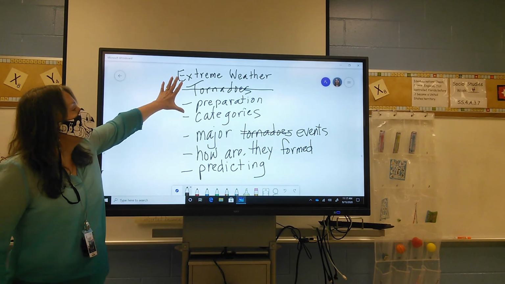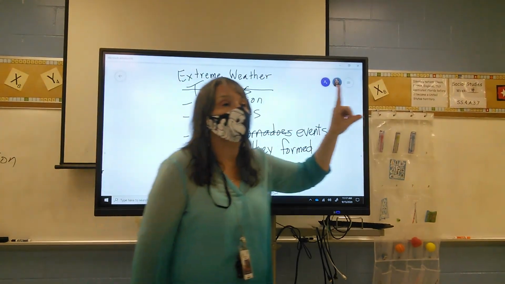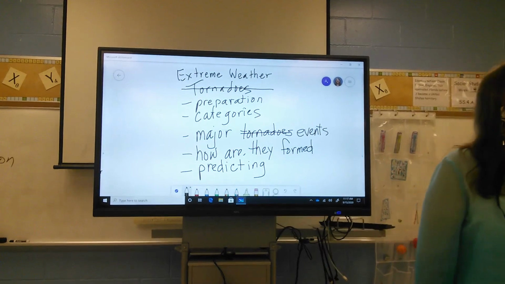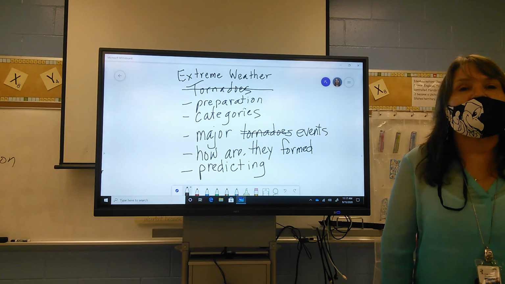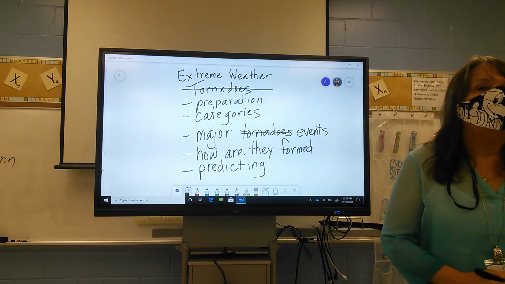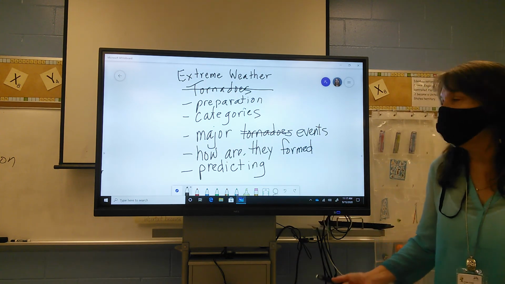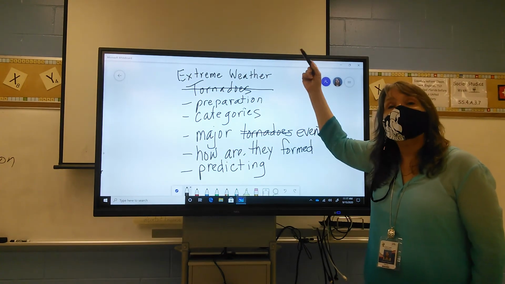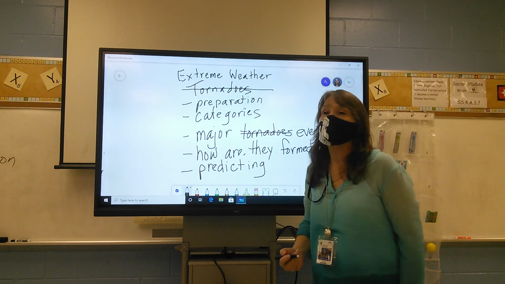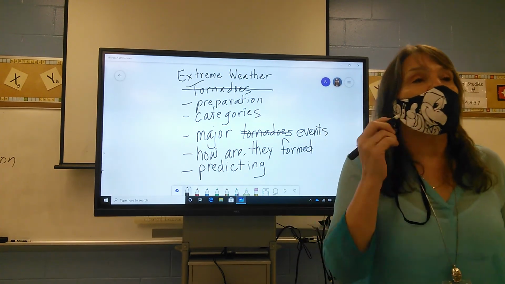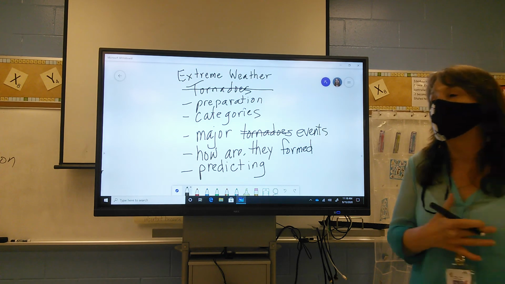So your job is going to be to generate, number 1, your topic. What are you going to be researching? And try to choose something that you're not really an expert on just now. Maybe you have some background knowledge of it, but you don't know everything about it, because you want to give yourself the opportunity to learn something new. All right? And then you're going to generate your list. What are the things that you're going to focus on when you're doing your research? What are the things that you want to know, that you want to learn?